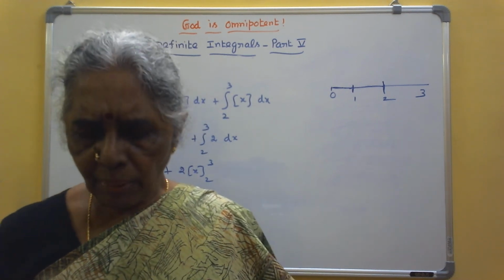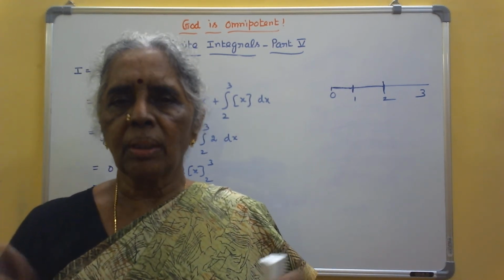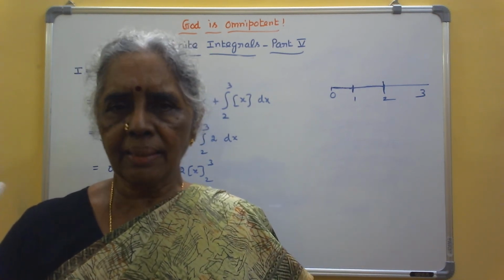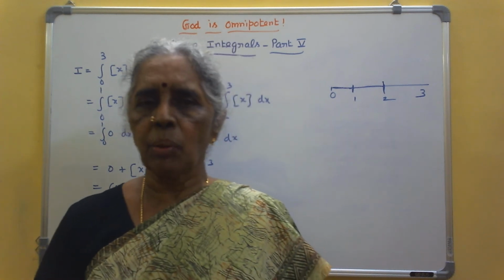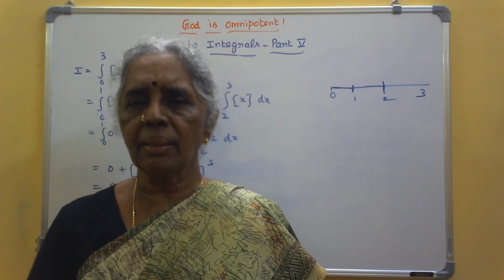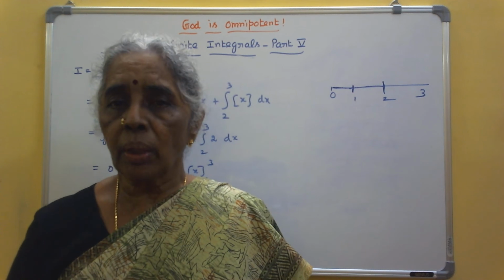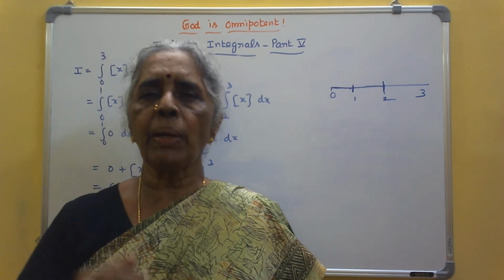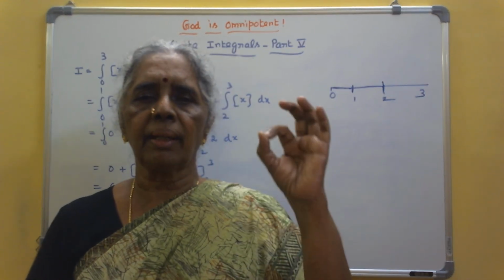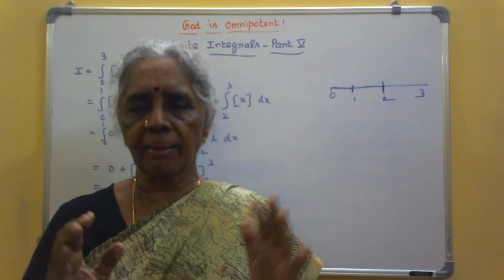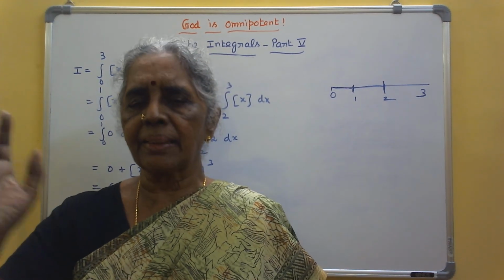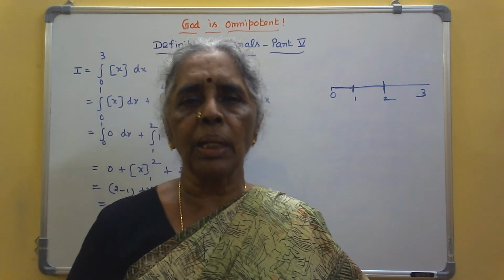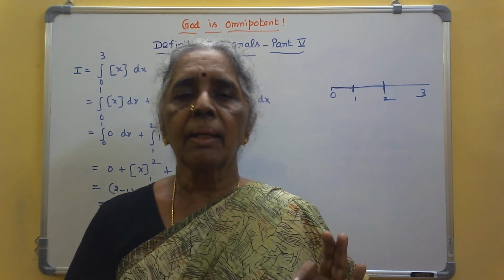This one sum I am teaching you so that you should know how to integrate a greatest integer function. I am not going deep into it, since as per the NCERT book, they have not given any sum based on it. So, I am stopping here. Mainly, you have learned the property integral a to b f of x dx is equal to integral a to c f of x dx plus integral c to b f of x dx, which is used for modulus functions, where the integrand is a modulus function. I hope all the modules are clear to you.